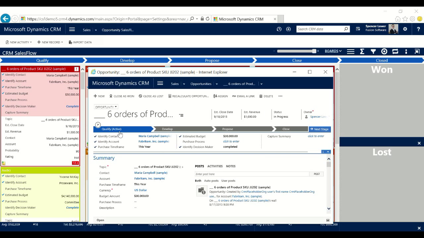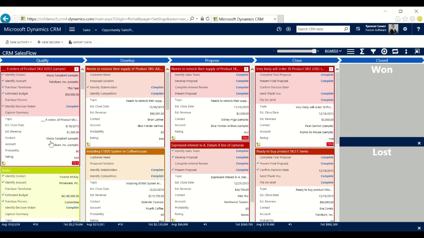Just to show you that the 4 stages that I referred to in CRM SalesFlow as lanes are representative of the business process flow for the opportunity. Within the shaded area of a card, you'll see all of the areas within the business process flow, all of the fields that you need to complete. So you can see here we've got 7 fields, and we've got 7 fields on the card, and those that are required to be identified are also on the card itself. So CRM SalesFlow does represent what's on the opportunity itself. The information in the white area is the information that you would have seen in the view that we showed at the beginning.